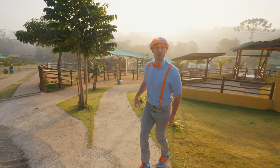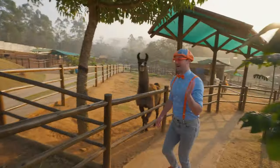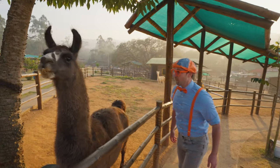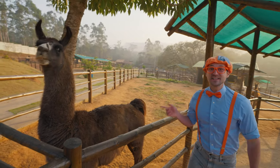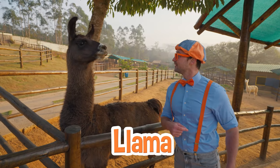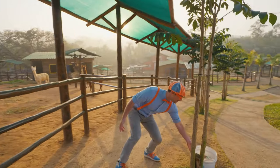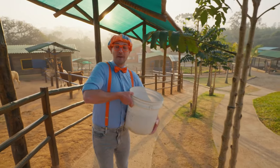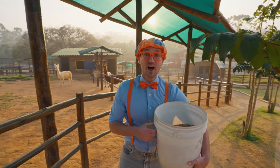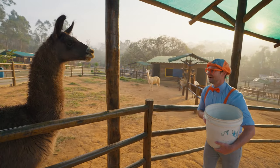I think I see some more animals, come on. Hello! Whoa! This is a llama! Hey, are you hungry? Because I think I see some food. Come on, come over here. Check it out! Yeah, a big white bucket of llama food! Whoa! Here you come. Here, you can come right over here.